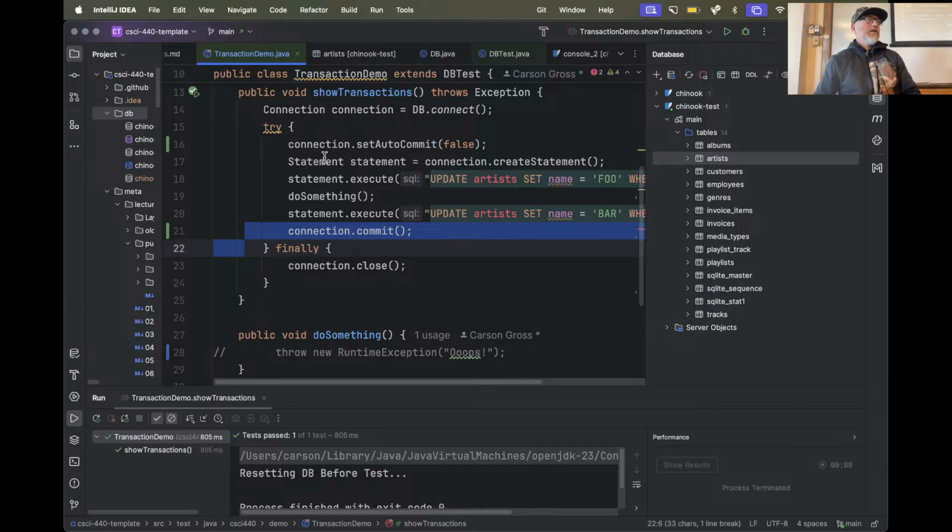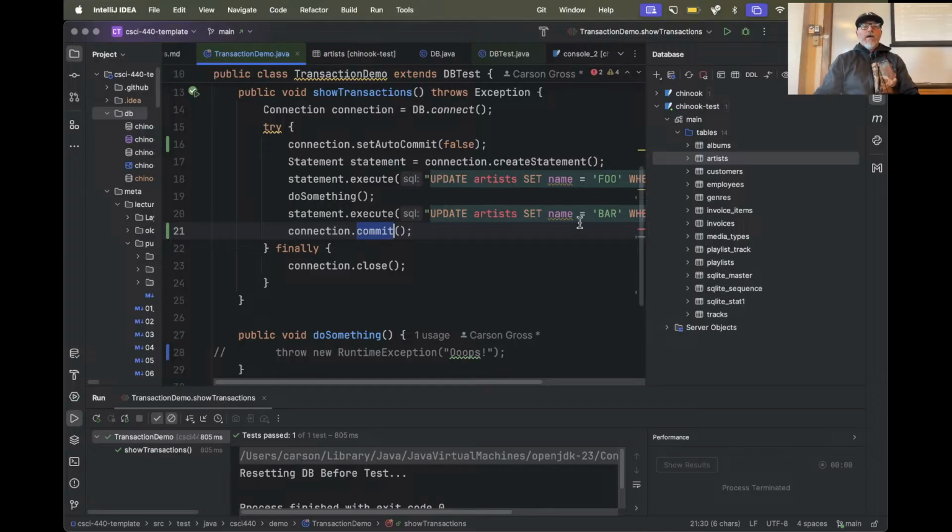Question? Will JDBC tell you if there have been failed transactions, or is that something you need to log? What do you mean, a failure? Like it didn't complete the full transaction. Yeah, so if you're connected to a database and something bad happens, like the database crashes or whatever, it'll throw a SQL exception, and you'll typically see something like that. As far as it reporting that it rolled back transactions, it won't tell you anything about that. It'll just say the database disappeared or whatever. You'll get some network socket related error, but it doesn't tell you.